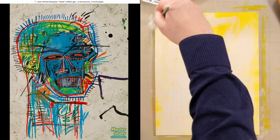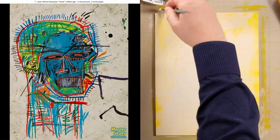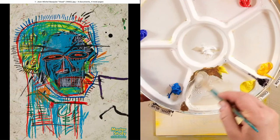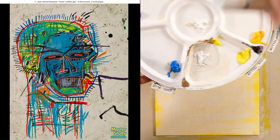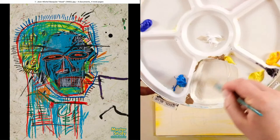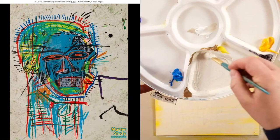And don't worry if it's absolutely perfect either, because what we kind of want is a bit of an uneven quality to it too, right? So this is an instance where a little bit of unevenness in the paint actually works well. Usually we want a pretty even surface, but there are times where a little bit of an uneven surface actually benefits us.